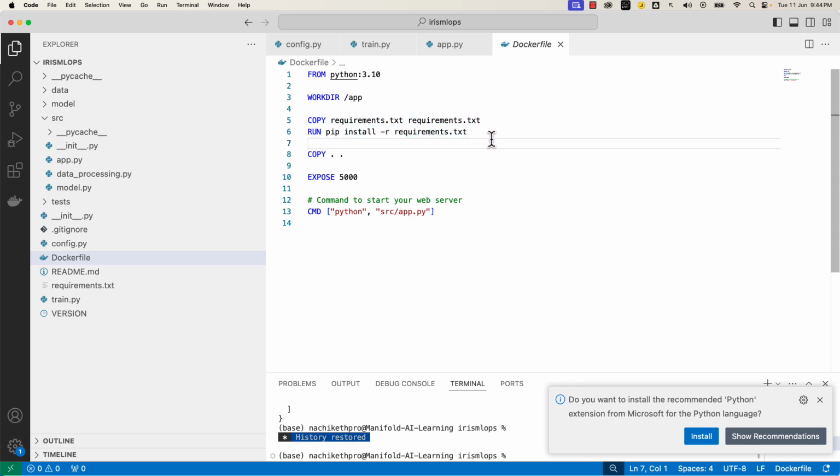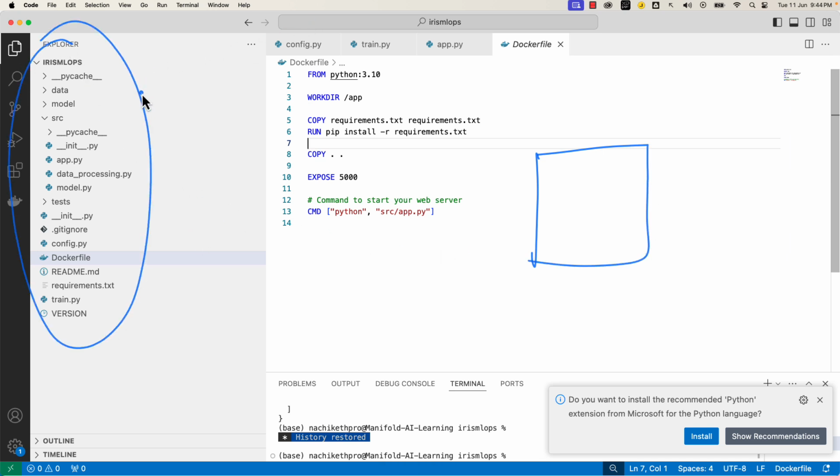Then once you have set up this environment, you will copy everything that is part of your current working directory, that is your current context, to the working directory of your Docker environment. So this is the working directory of my current system, and let's assume this is my environment. What I'm saying is copy all the contents to my environment by specifying dot dot. So copy everything in my current directory to my current directory in the environment, which is nothing but /app.